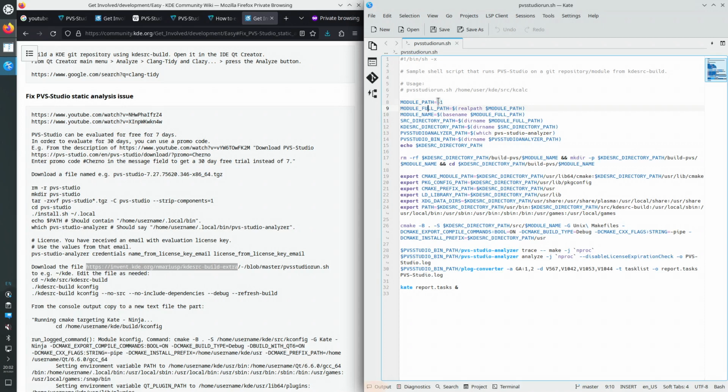It receives as parameter the full path to the source directory, so in ~/kde/src, and then the name of the KDE Git repository, where kdesrc-build has git cloned the KDE Git repository. And from there it computes additional directories needed.